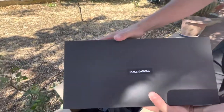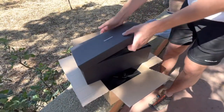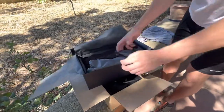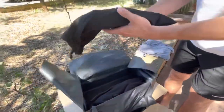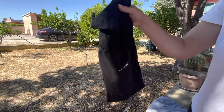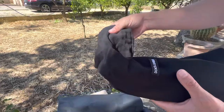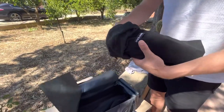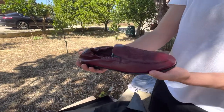New box, never used. Look, every pair has its own bag. And look at this material. It's like expensive clothes. Yes. Ta-da, nice. Ta-da. Ta-da.